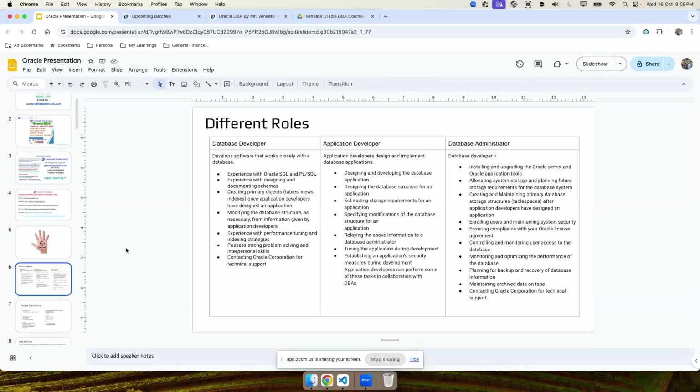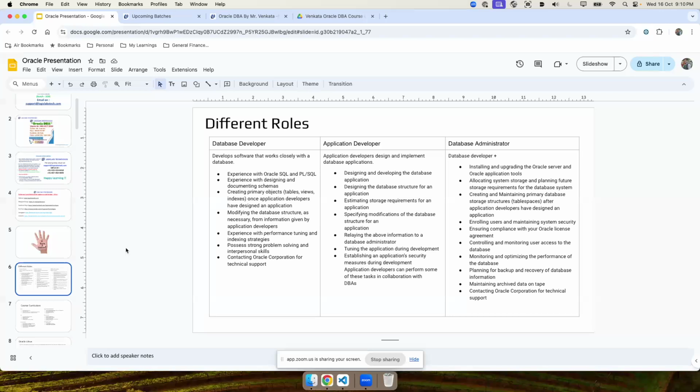One of the common questions we get is from developers to admin or admin to developer, people who switch or upskill during their career. Obviously there is a thin line of difference, because it's not a small application, it's the life cycle of the whole product or application. So even though you work on the same system, your role and responsibilities with respect to the system, its usage, and what areas you work with might be a little different.